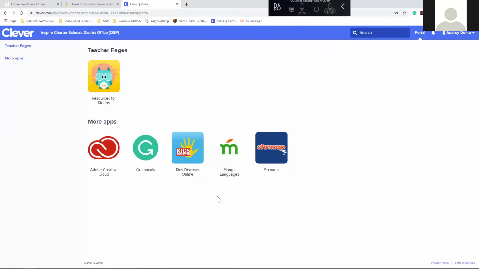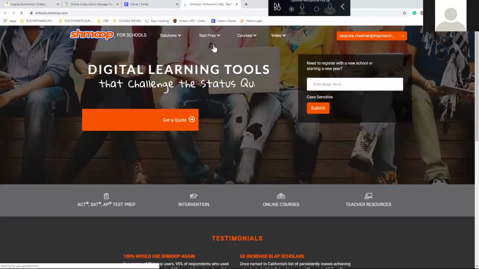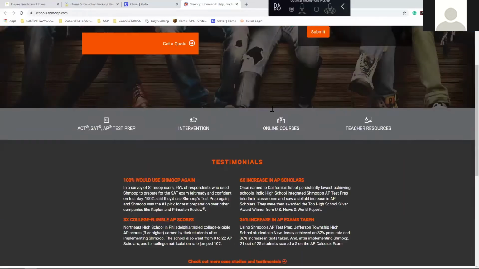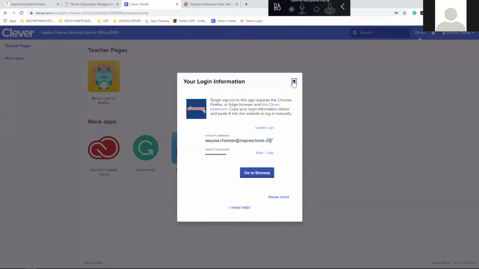But I wanted to just give you an example of what an integrated subscription would be like on the dashboard. And so we already went through the process of signing in to Shmoop with the username and password. We're going to pretend that Shmoop right now is an integrated subscription and that we didn't have to sign into this app at all. And so when you get into your dashboard, an integrated subscription is going to take you directly to the subscription. Okay, so I'm on the interface. I'm already signed in. That's all I needed to do. And so that's an integrated subscription.